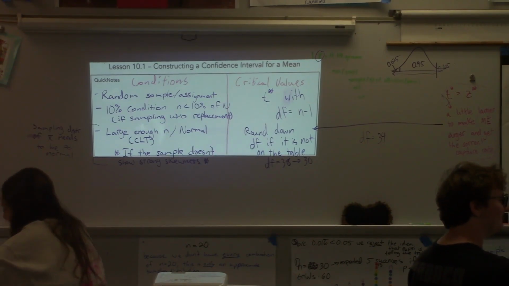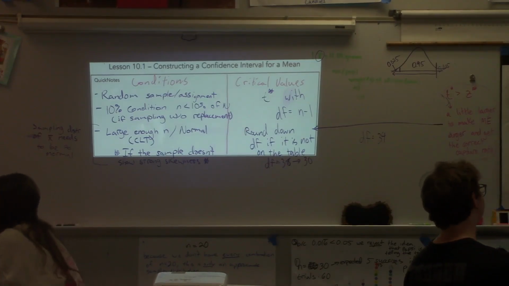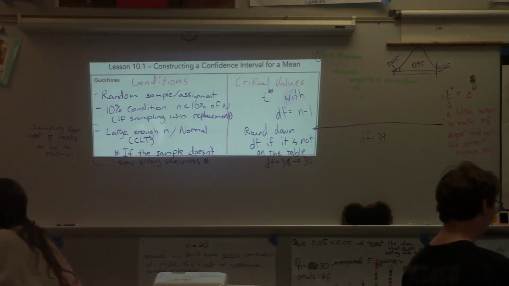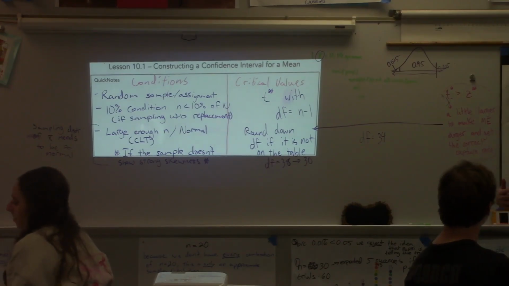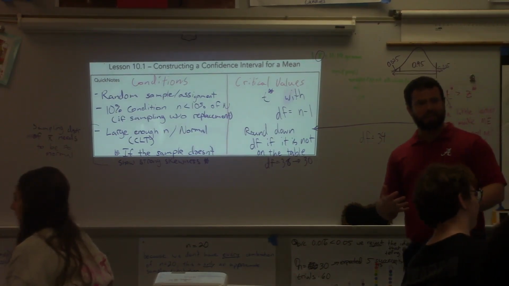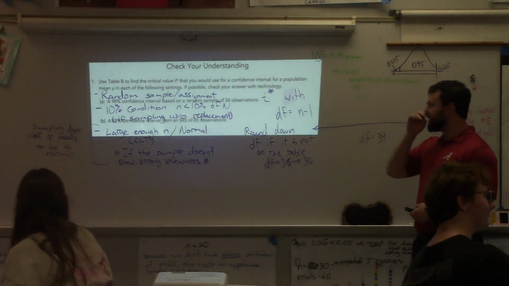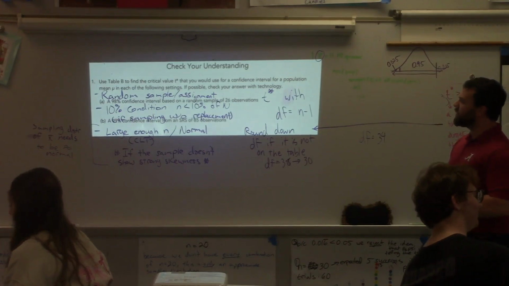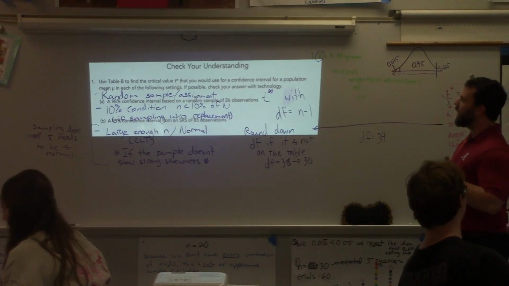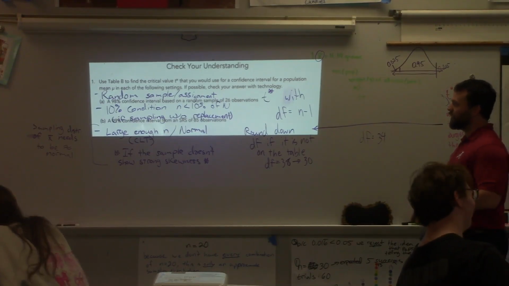I do want to remind you, the big critical value and confidence interval concepts, how to interpret, all that stuff, are exactly the same. Do you have to worry about T for your test tomorrow? No. T is only for means. Tomorrow is all about proportions, confidence intervals, and hypothesis tests. This shouldn't take too long. I do want you to check your understanding. Number one, use table B, and then if possible, check your answer with technology.